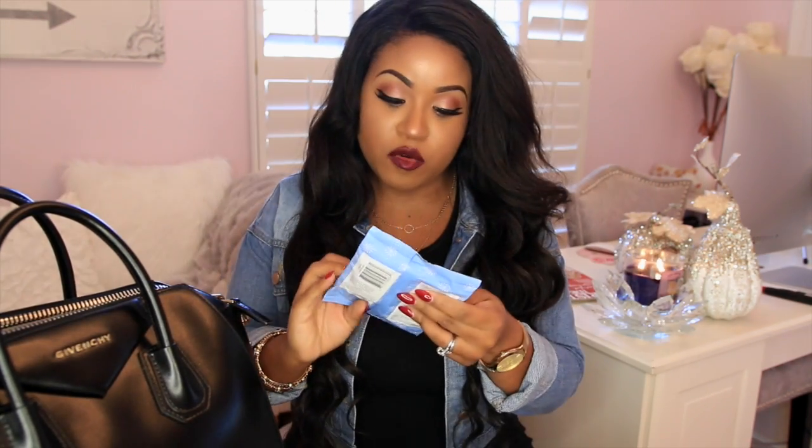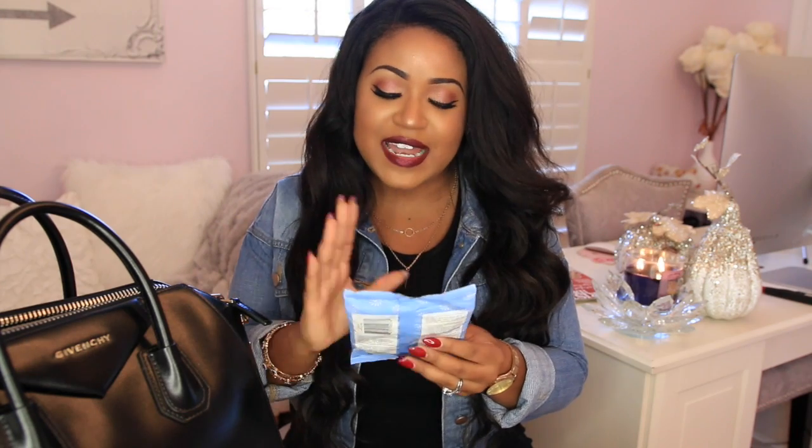Then I have my keys — and literally, my keys are always at the bottom of my purse because my car is one of those push-to-start ones. Anytime it's time to come in the house, I can never find them because they're always at the bottom. Then I have some makeup remover wipes, just in case I ever need to take off my lipstick or any type of makeup. These are the Equate makeup remover cleansing towelettes. I actually like the Equate brand over the MAC ones — the MAC wipes would always leave my face feeling really oily.